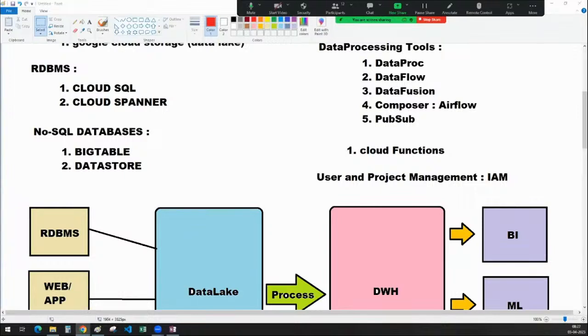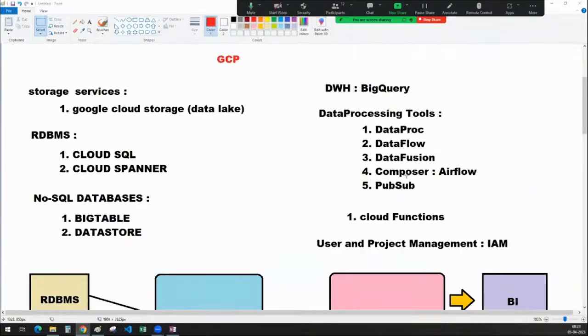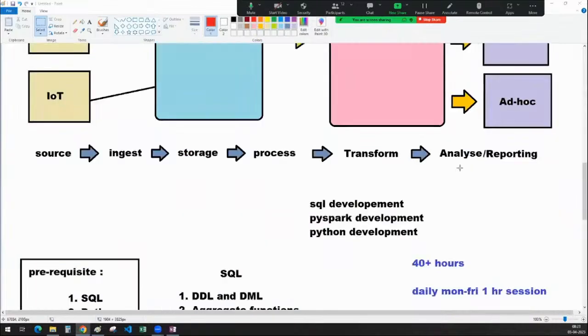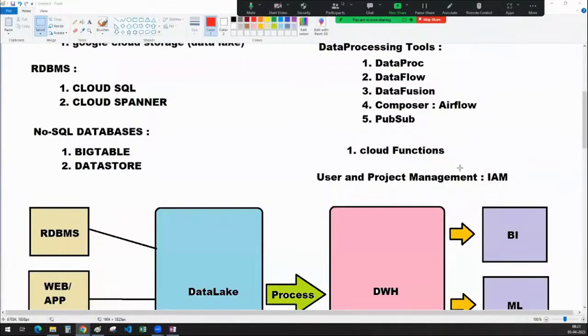Okay, any GCP support job roles? All of these, development plus support plus big data developer plus admin, this course will be for all of them, guys, because we are covering IAM for the admins. If you want to go for support, you need to know the services first, so you should know development plus support. If someone wants to go for data engineer, developer, support engineer, or admin, this course will be helpful for all of you.